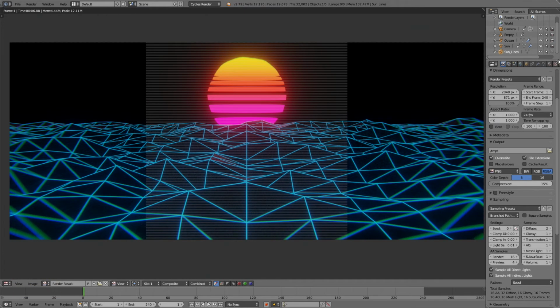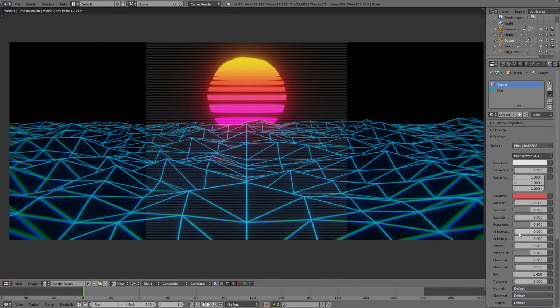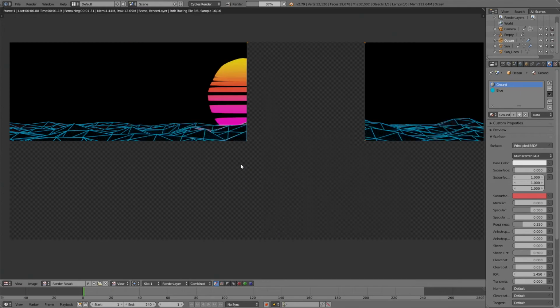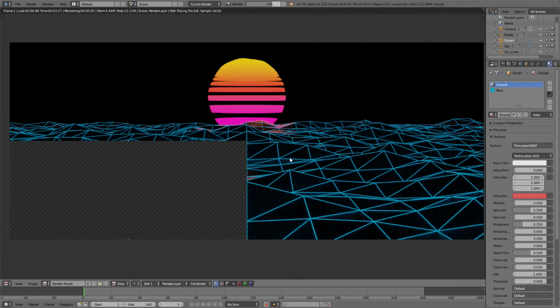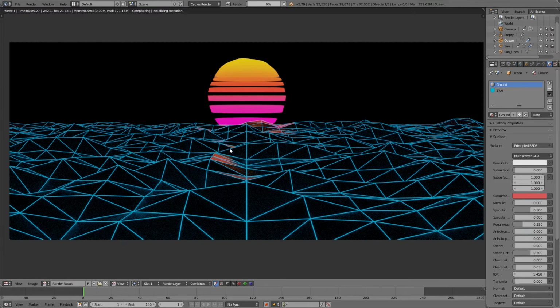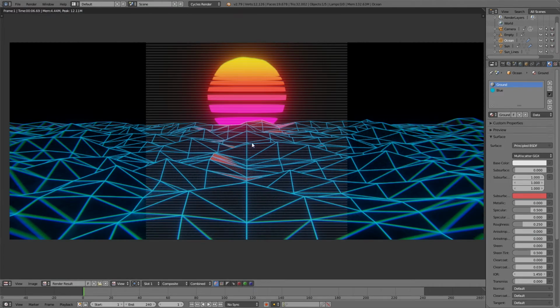One thing I want to do, though, before I move on, I'm going to change the ocean, go to the materials for it, and I'm actually going to change the roughness from 5 to 0.25, just so it's a little more reflective. So we'll do another quick test render, just so that we're working with exactly what we've got. Yeah, and I just think that looks better. I did some testing after the fact the other day, and these were kind of the settings I started to like. So what I'm going to do now is I am going to hop over to the compositor.